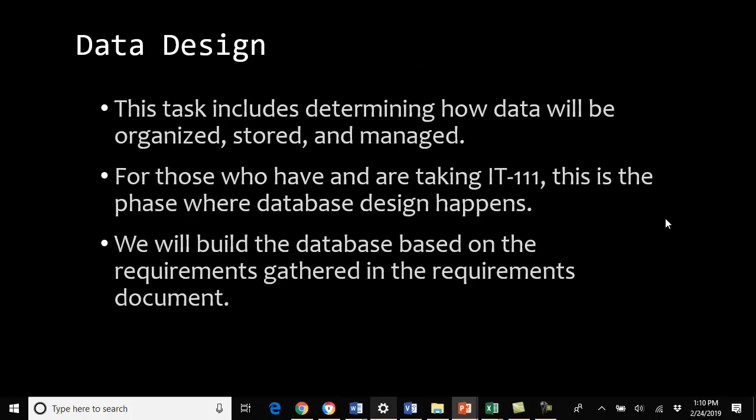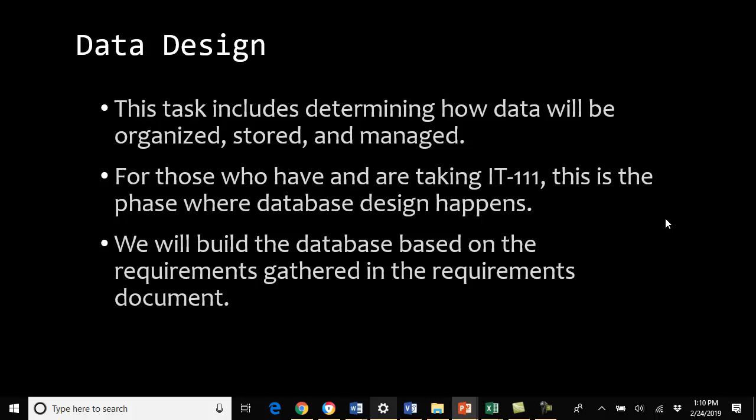All right, the other piece of the design phase is the data design. For people who have taken our database classes here at Cincinnati State, for the most part, we're starting now with the whole idea of design based upon the requirements. Well, where do those requirements come from? I'm kind of hoping if you have taken IT 111 already, or you're in the process of taking IT 111, it makes sense that you're seeing that it comes from the requirements phase of the system development lifecycle. So based upon that, that's what we're going to be doing.